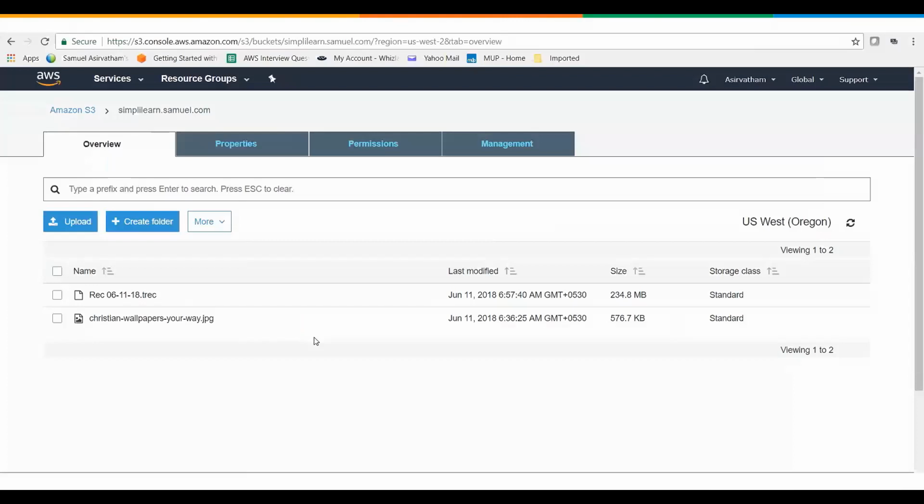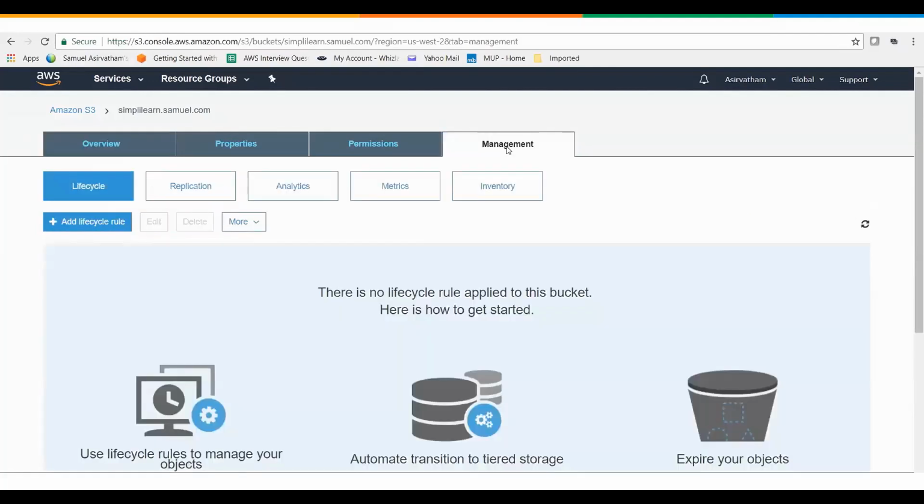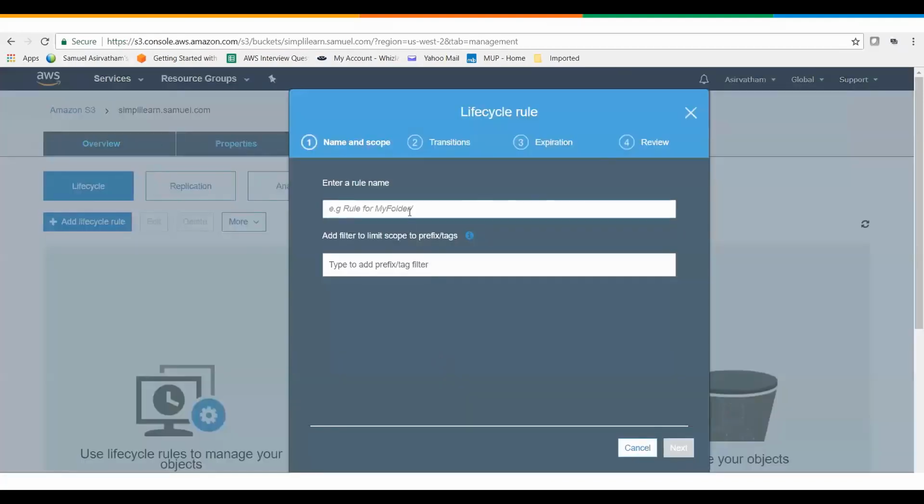Alright, let me show you a lab on lifecycle management and let me explain to you how it's actually done. So I'm in the bucket that we have created, and here's our data in the bucket. Assume we have thousands and thousands of data in the bucket, and that requires to be put in a different storage tier over time, and that requires to be expired after 7 years, let's say. So the way I would create a lifecycle management is go to management from inside the bucket and click on lifecycle, and then add a lifecycle rule. Just give it a name like expire.